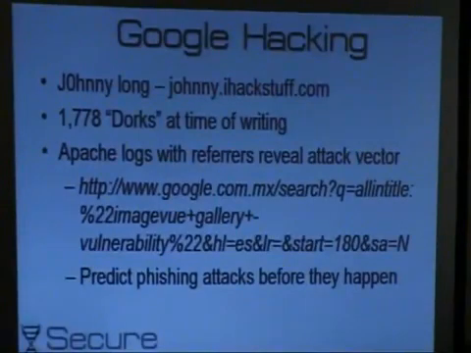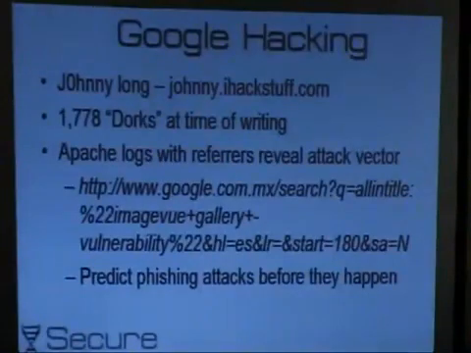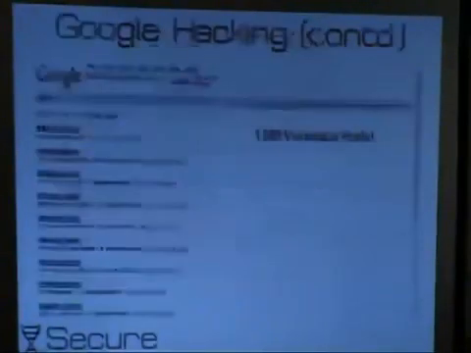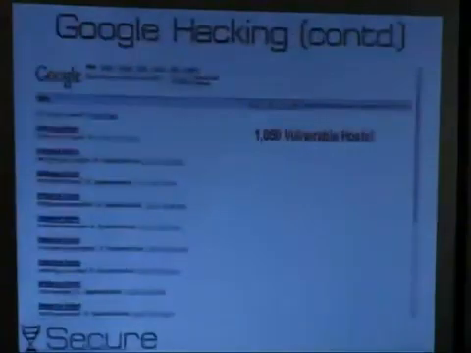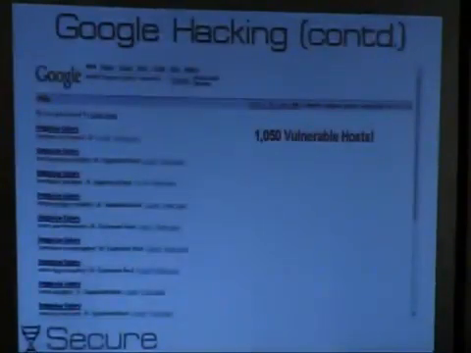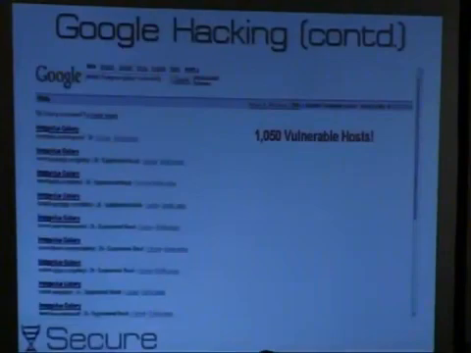This is an actual example of a query that we found in an Apache log referrer that was very, very helpful. allintitle: image view gallery, which basically means everything in the title bar, the whole thing's got to be included. And this actually happened to be from, I think it was like a 1.5-year old vulnerability for Image View that was still wide open. As you can see, we still got 1050 vulnerable hosts. Yeah, that was as of this morning. So the cool thing about this is that, number one, we can assume that phishers are lazy. That's why they're phishers. So odds are pretty good that the sites that are going to be attacked the most will very likely be within the first couple pages.